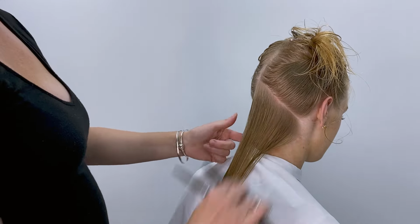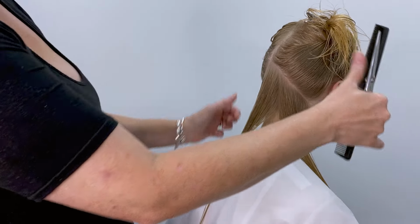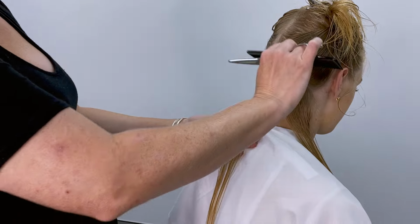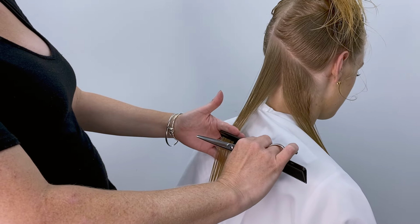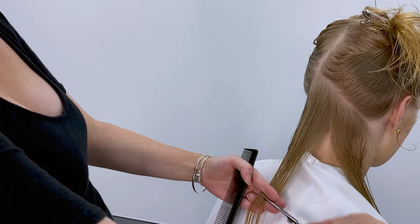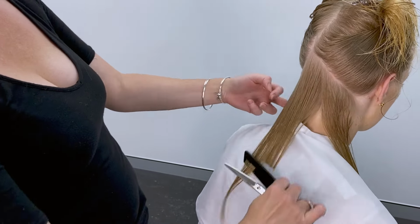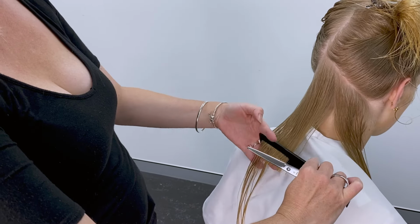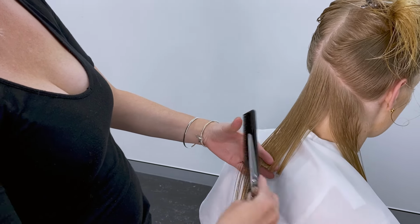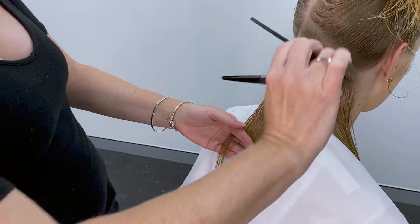So the first part that I'm going to start cutting is in the middle. I'm taking about a 3 centimeter wide section and I'm combing the hair down at natural fall or 0 degrees, and then I'm going to cut the hair straight across. I'm using my fingers to cut, but I'm not cutting straight on my fingers because my fingers aren't straight. So I'm just working from the middle towards the outside, taking my time, making sure it's nice and square.